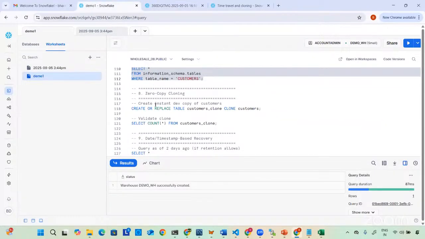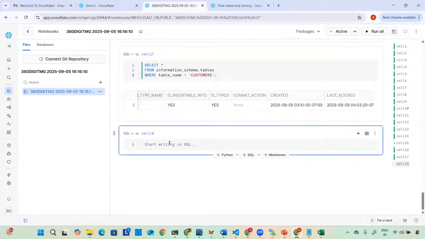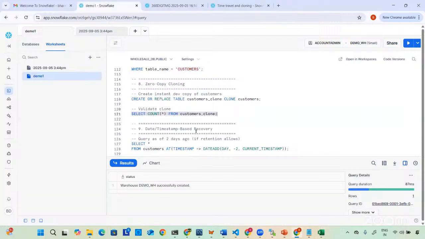Okay. Now cloning. See, we are saying count from the customers clone. First, I should clone it, right?